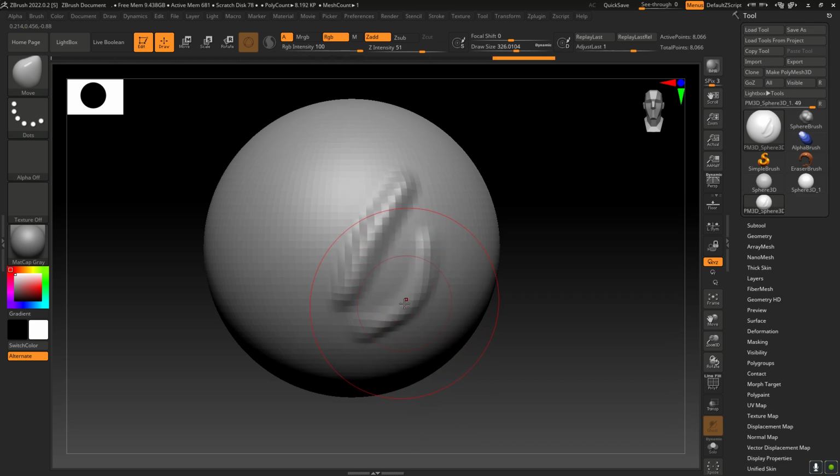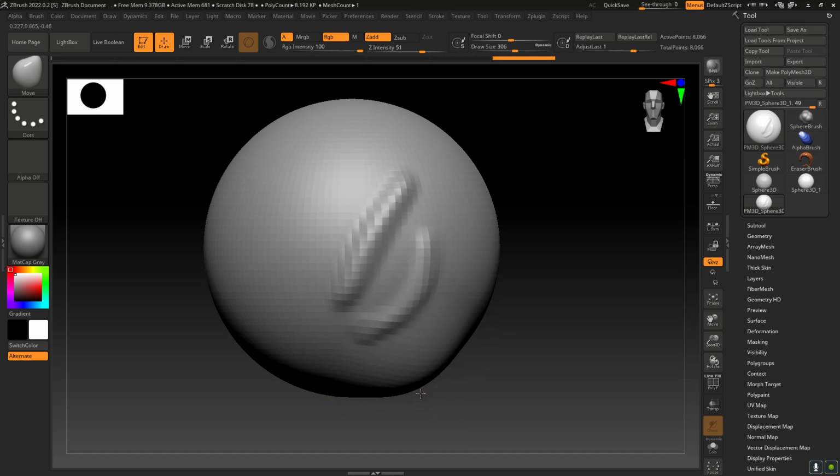I can increase my brush holding the close bracket, and you can increase and decrease the brushes. These are the shortcuts.